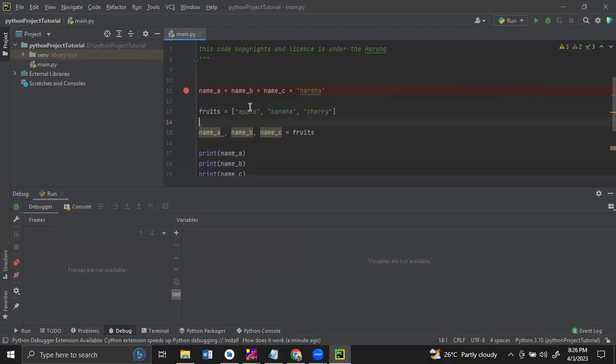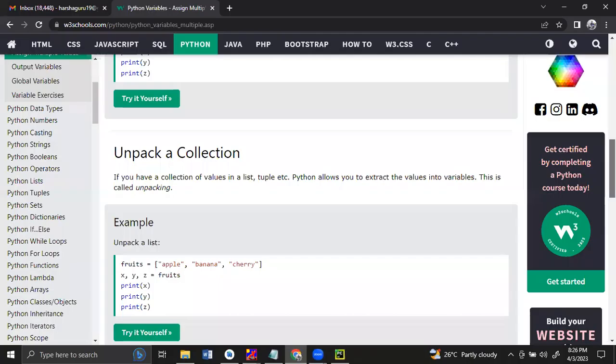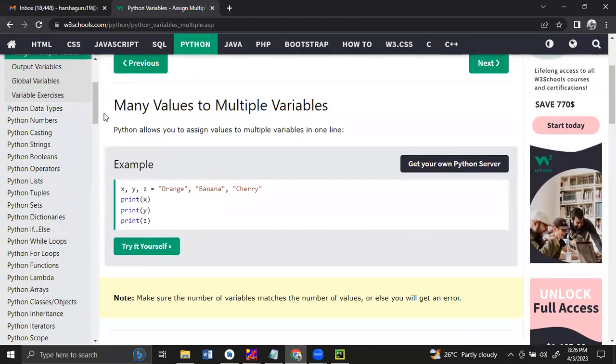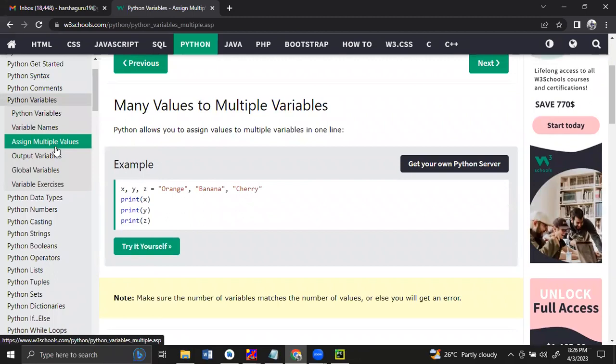If you take C programming, usually when we have to do this, we have to write a for loop and iterate however many times it is there. Each time we have to fetch the value by index and store it to a variable. But in Python, that's very simple. We just give the variable names and, with a single equal sign, mention the list. Whatever values the list contains will be stored depending upon the index numbers. This is how we can store multiple values to variables.